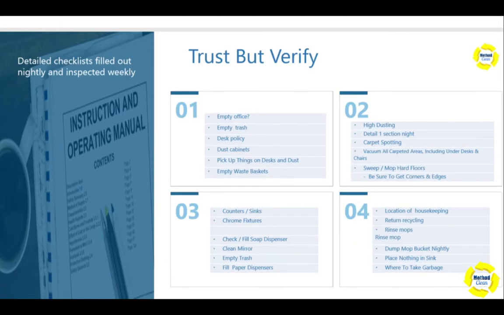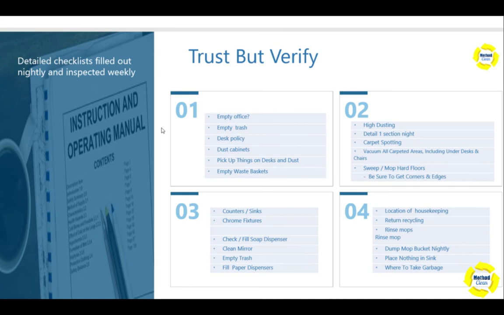And the last one is how are we going to supervise? How are we going to inspect our service after we provide it? Because this is another huge topic, especially in office cleaning: they love the idea of cleaners having checklists, regardless if they work or not. That's another question, but they like the concept. So we want to share with them how we do that.